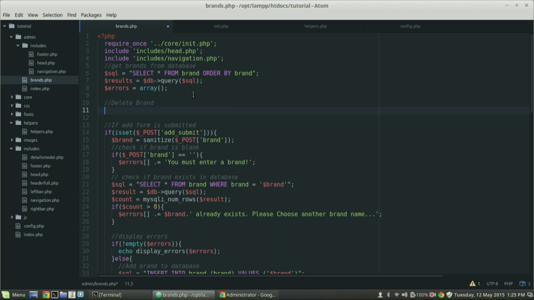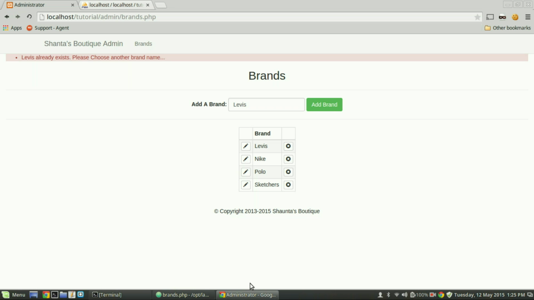This is fairly easy, because if you look at the front of the site, if I hover over the delete link you can see in the bottom left-hand side that it's just a link back to the same page, but it has a GET variable of delete, equal to the ID of the brand.